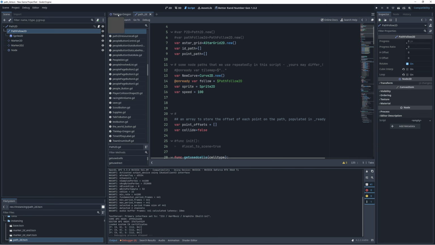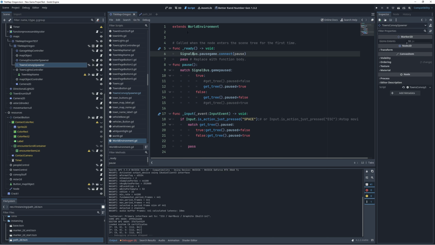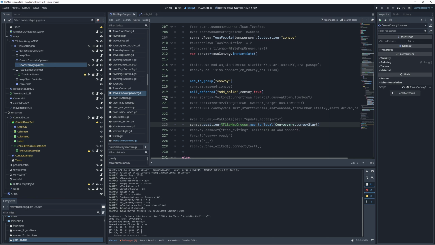So we go back to TileMap Oregon and I do one simple change. We go to the convoy spawner and I do not position this before, because it's doing its own position. I've already set the position, and I get rid of that and we do an F5.